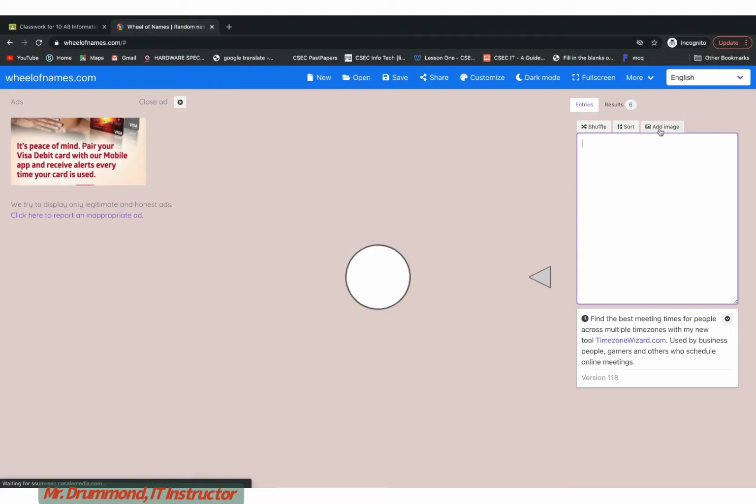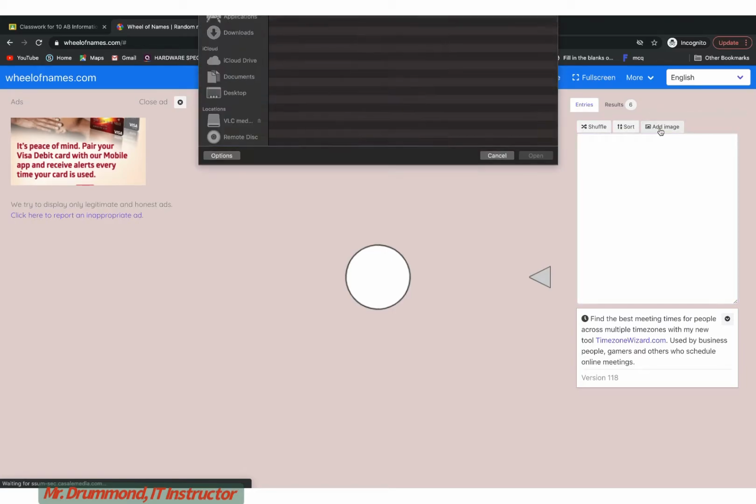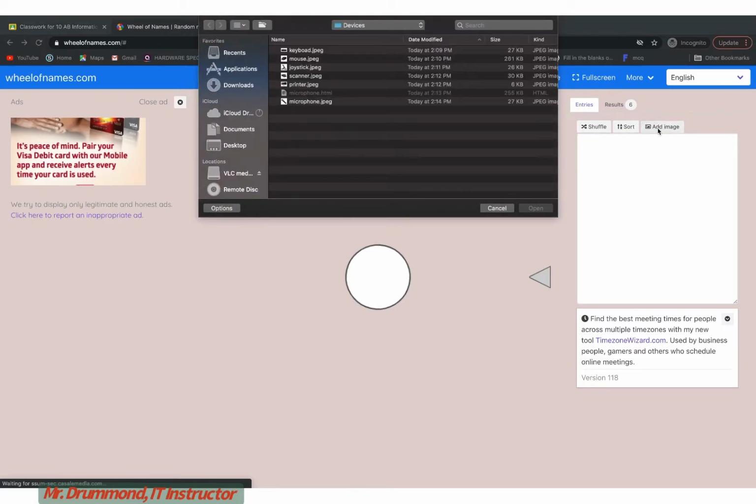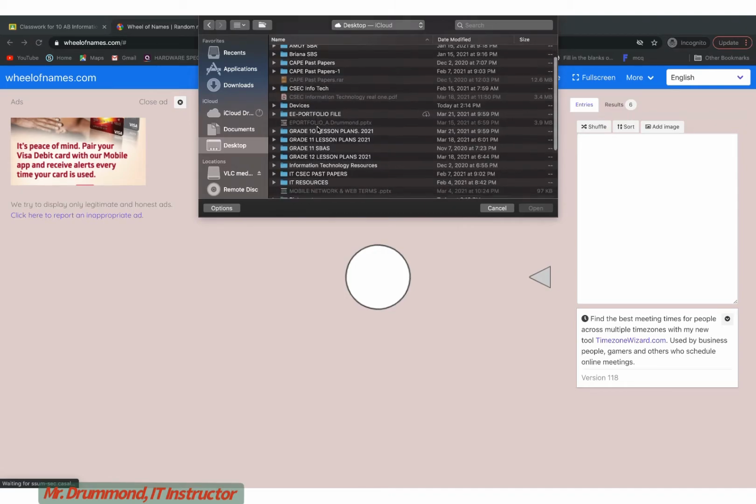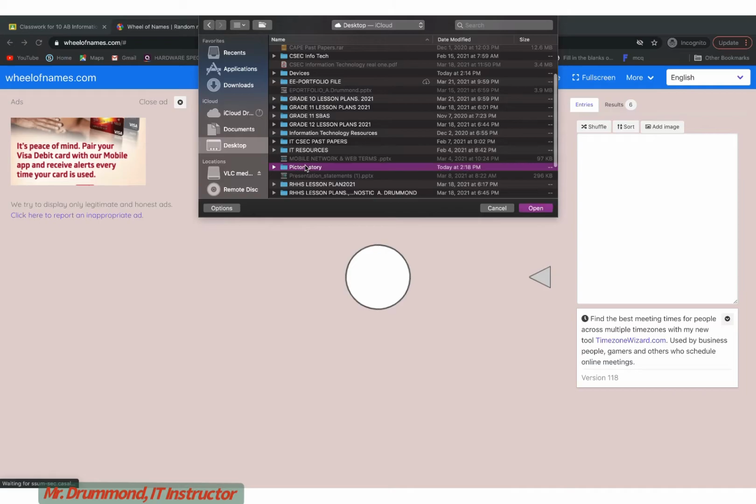Then you will click add photos, or add images rather, and search for the images on your desktop or documents wherever you save the file, right? So right now I have my files saved on the desktop, so I'm going to insert those images. Press open.